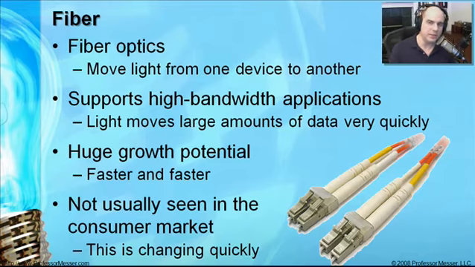As I mentioned, we don't usually see this in the home, in the consumer market, but that's also changing quickly. These days, there are very common services that will bring fiber right to your house, and companies are doing that because with more bandwidth available, I can run fiber to my house where I can have television, I can have my telephone, I can run multiple services over that single wire. So normally we used to have multiple wires coming into our home. Now that's rapidly going away with the advent of fiber technology coming right into our consumer markets.